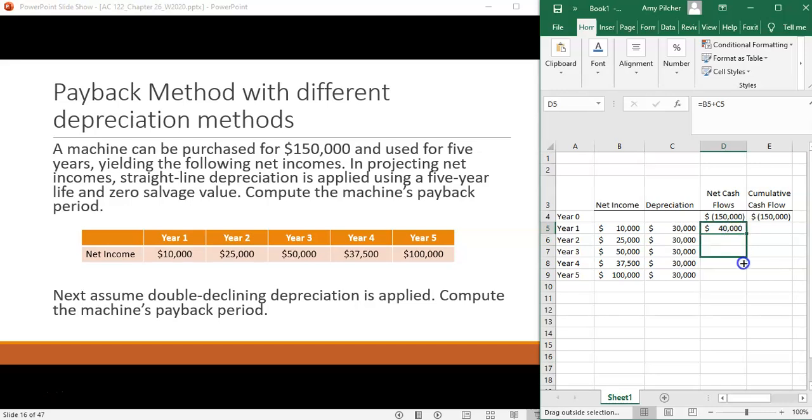So we're calculating what our positive cash inflows are for the remaining period. We have our net income amounts from this table, and we are adding depreciation back to net income. Then we're going to calculate when this gets paid back. So we have our payment of $150,000, and we are going to add each year's cash inflows. We know that it's going to get paid back sometime in year 3.